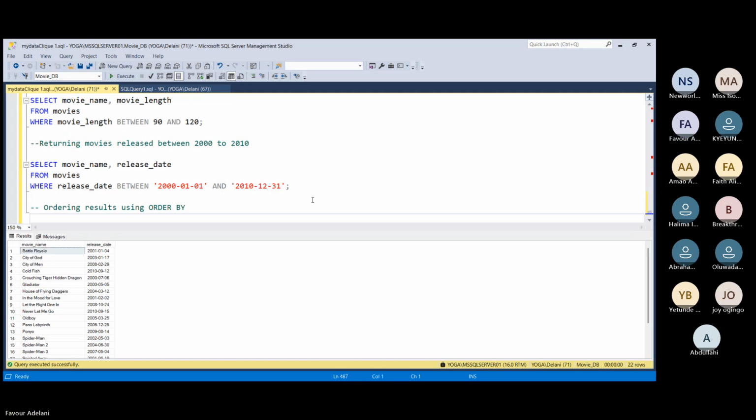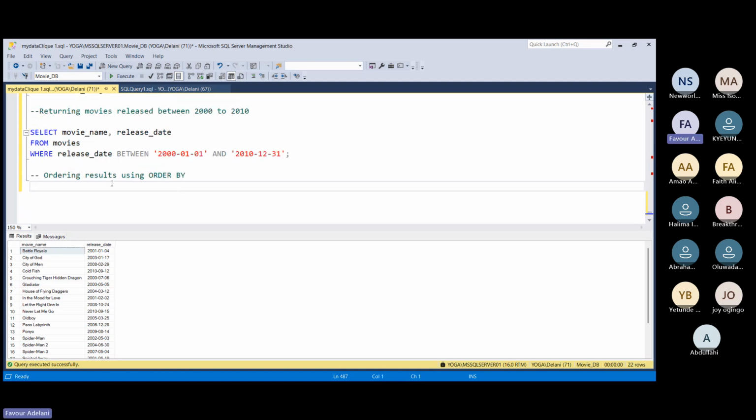Take, for example, if you are dealing with text, the natural ordering would be from A to Z. I'm very sure we did sorting and filtering in Microsoft Excel, so what I'm saying is not going to be strange to us at all. Now, ORDER BY in your query most times will come after your FROM, if you don't have a WHERE, or after your WHERE. For this case, I'm going to try to use ORDER BY on text and on numbers.